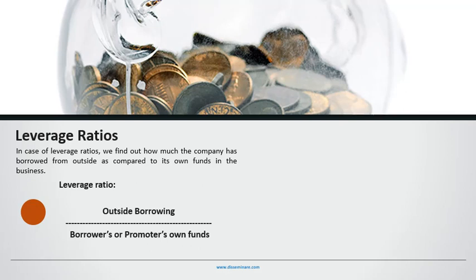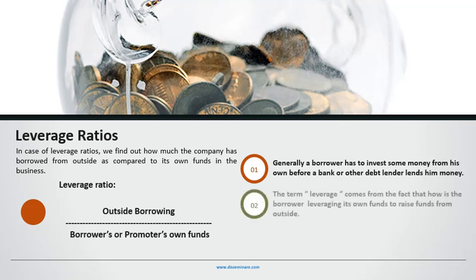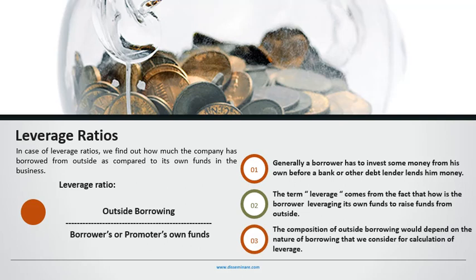Please note the following. 1. Generally, a borrower has to invest some money of his own before a bank or other debt lender lends him money. 2. The term leverage determines how the borrower is leveraging its own funds to raise funds from outside. 3. The composition of outside borrowing would depend on the nature of borrowing that we consider for calculation of leverage. We shall look at this in detail in the following slides.